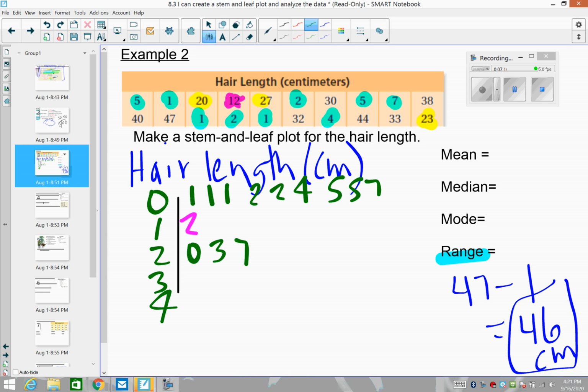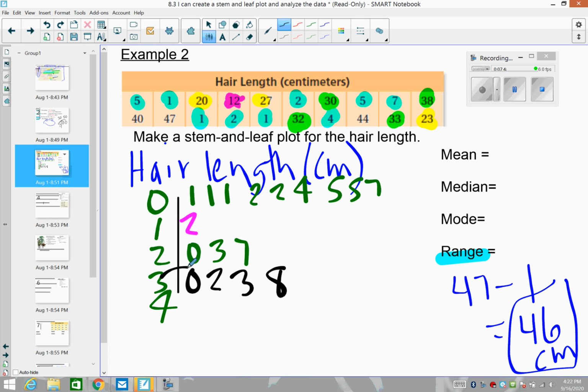Now we're going to do the same thing for the 30s. So you're using the highlighter then, the 30s. So we have 30, 32, 33, and 38. Okay. So we have 30. Whoops, still have the highlighter there. So we have 30, there we go, 32, 33, and 38. We're just jumping the fence there.